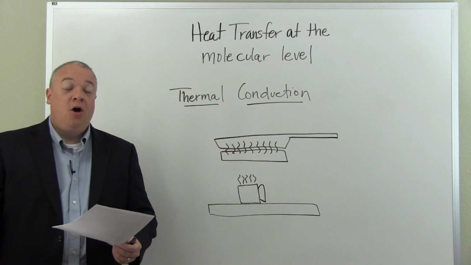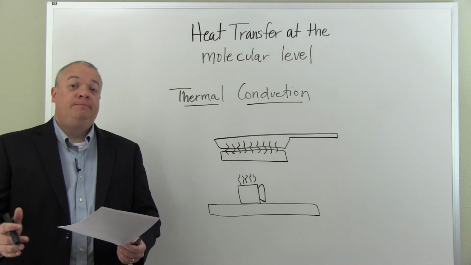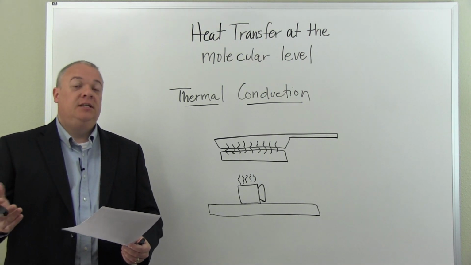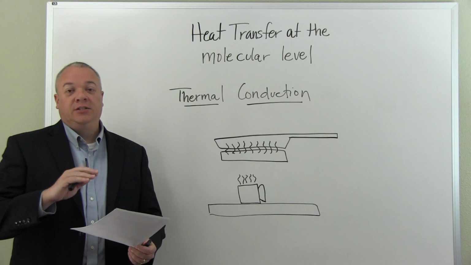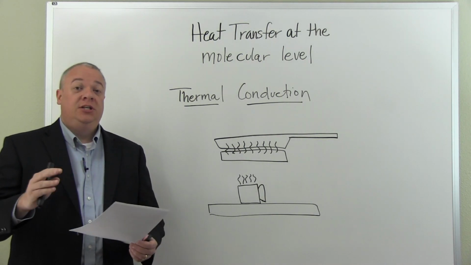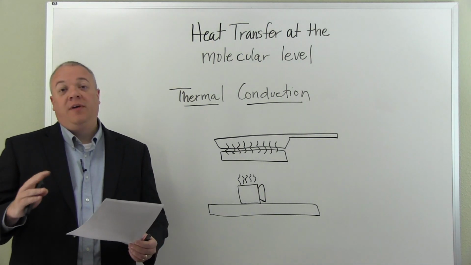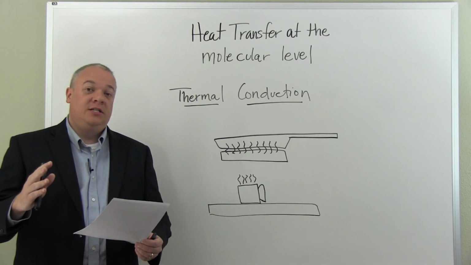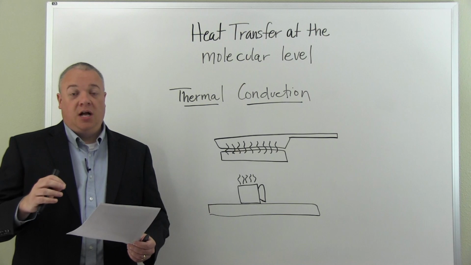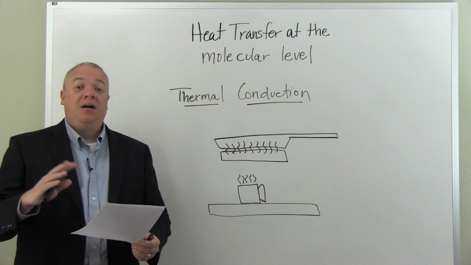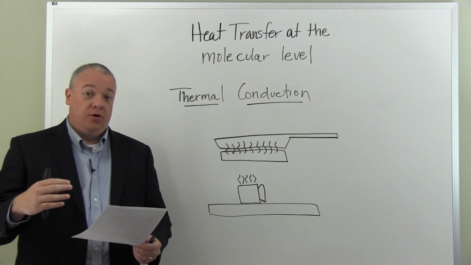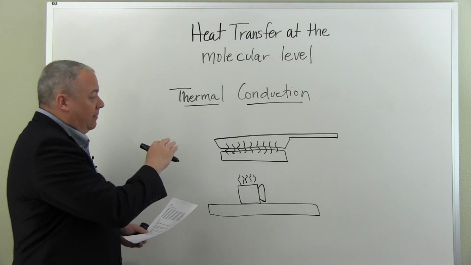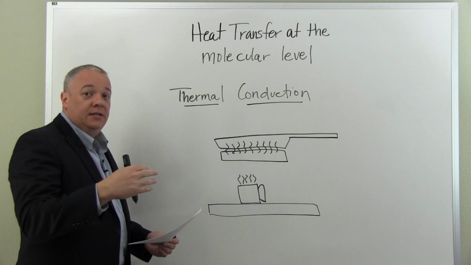Today we're going to briefly overview heat transfer on the molecular level, or what is known as thermal conduction. Thermal conduction is the transfer of heat from the collision of molecules or the interaction of atoms within a substance, a solid, a liquid, or a gas. For our example purposes today, we'll use solids to talk about the concept of heat transfer, or thermal conduction. Basically what happens is when an object is heated, heat is applied.